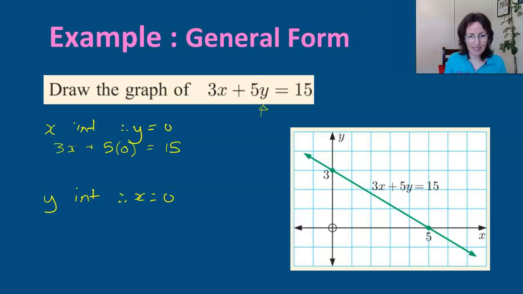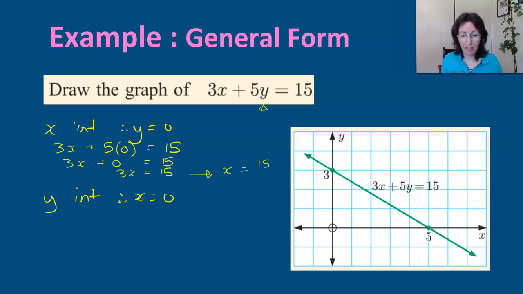So what happens to this section here? This 5 multiplied by 0, that's going to disappear, as in it's going to be 0. So technically it's now 3x plus 0 is equal to 15, which we didn't really even need to write. We could have just written 3x is equal to 15. Then solving for x, we need to divide through by 3. So 15 divided by 3 gives us 5. As you can see on the graph, that matches up. That's the x-intercept, so you put a dot when x is equal to 5.